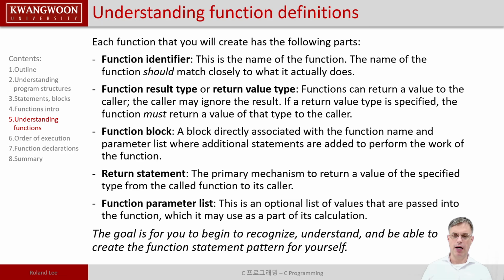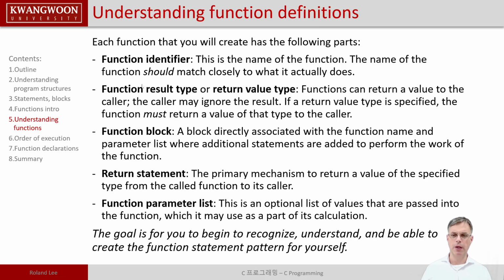So, understanding function definition is the next level here. Functions, therefore, are an essential part of any C program, and each function that you will create has the following parts. You see here the function identifier. This is the name of the function. The name of the function should match closely to what it actually does.